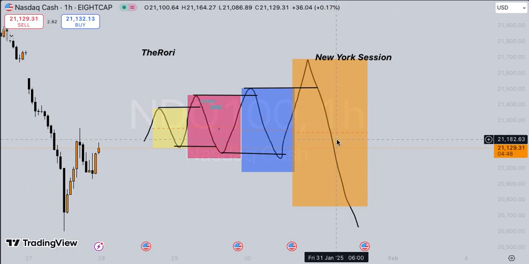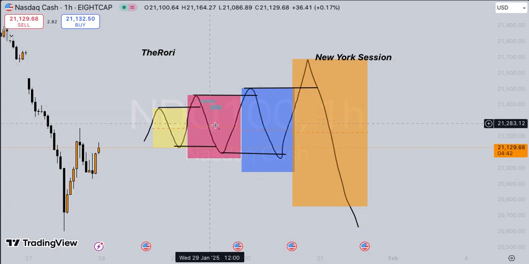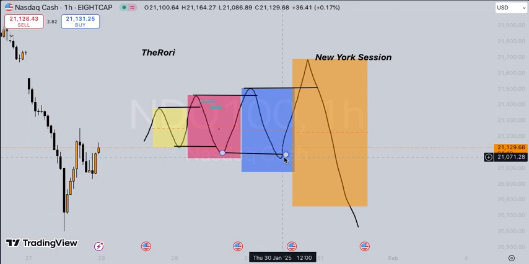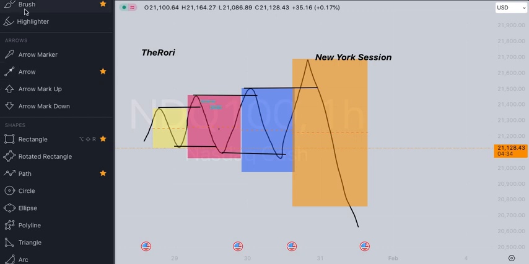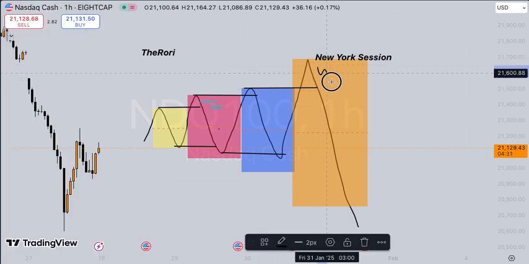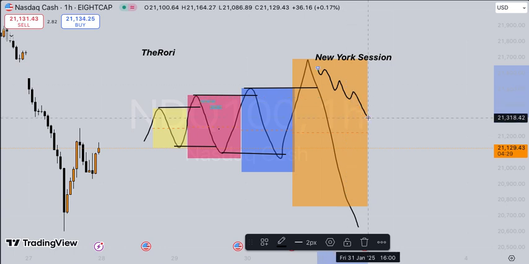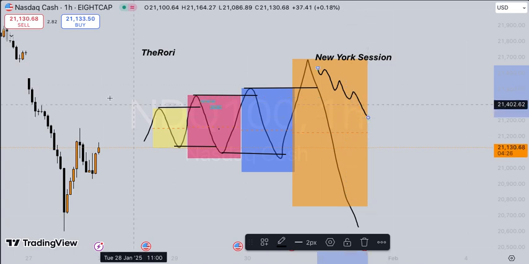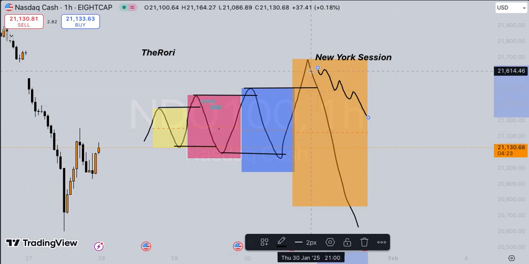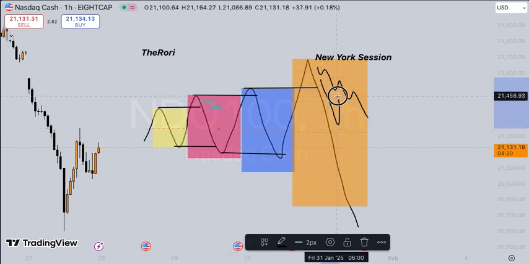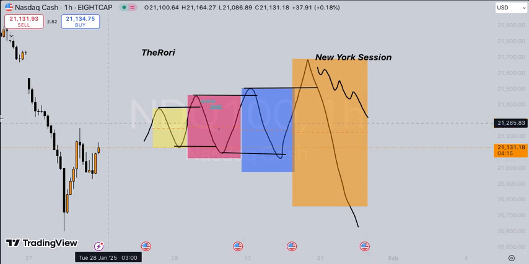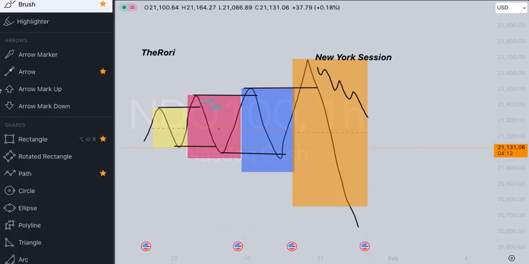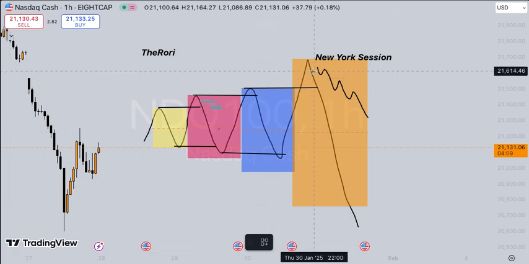So it's fine, right? Let's continue. Want to trade New York session? You do the same things I told you to do here. You mark the high of London and the low of London, and you wait for market shift. On which time frame? 1 minute, 2 minutes, 3 minutes. Sometimes we even become fortunate enough to extend that. 15 minutes, let's say this is the 15 minutes time frame. It gives you a fair value gap here, goes to the downside, another fair value gap, and it continues going to the downside. Right?